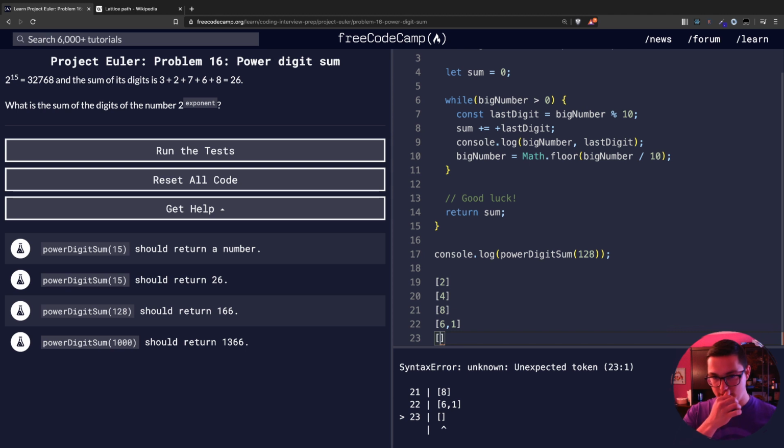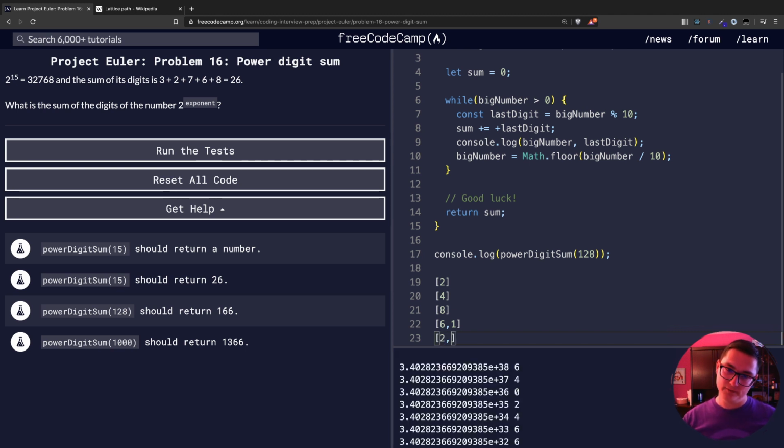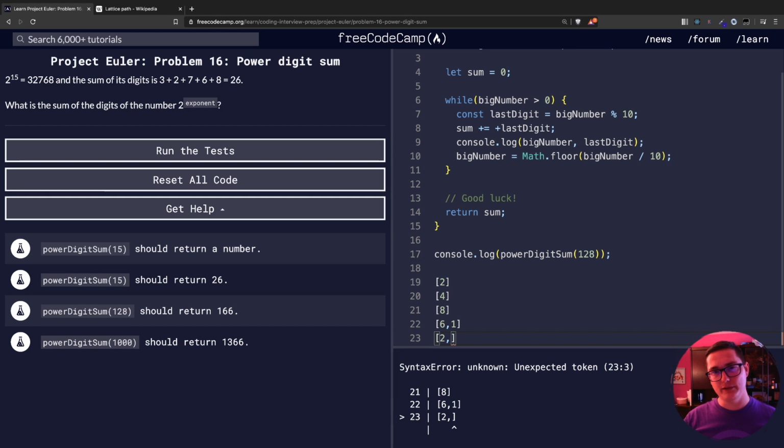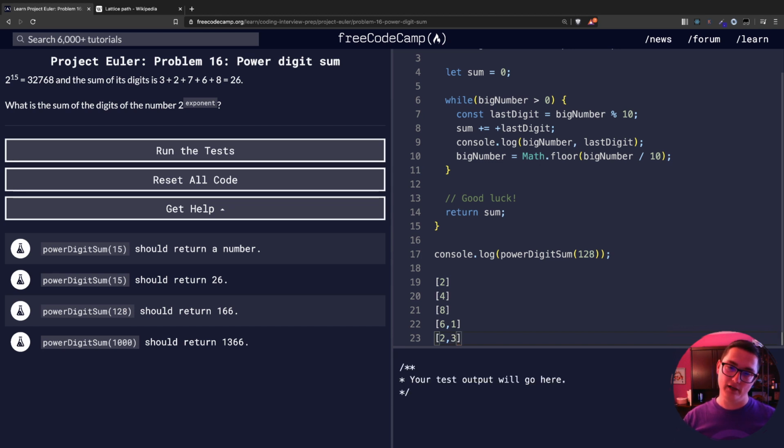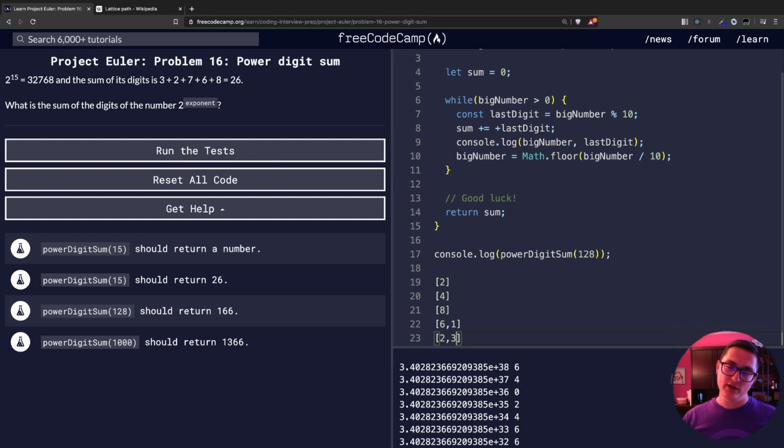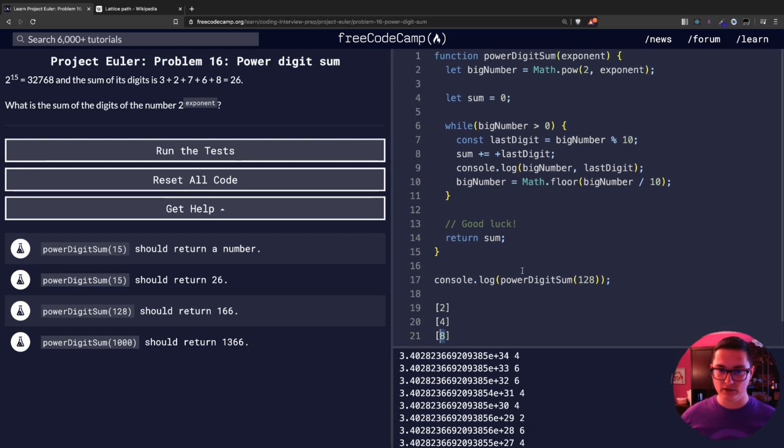So 6 plus 6 will be 12. So we keep 2. 1 plus 1 will be 2, and with the 1 before will be 3. And if we do this approach, at the end we're going to end up with this number, but in an array. And then we can just add up the digits. So how do we do this? We go over the digit, and we multiply it by 2. And if the number is bigger, the next loop will get +1. Okay.